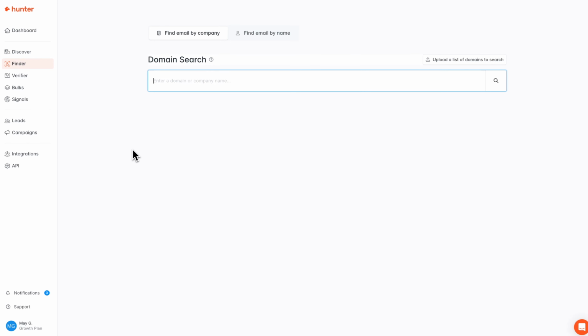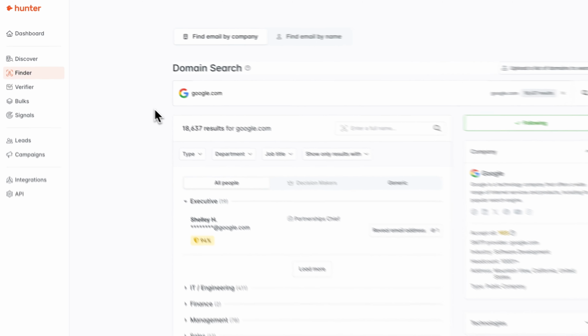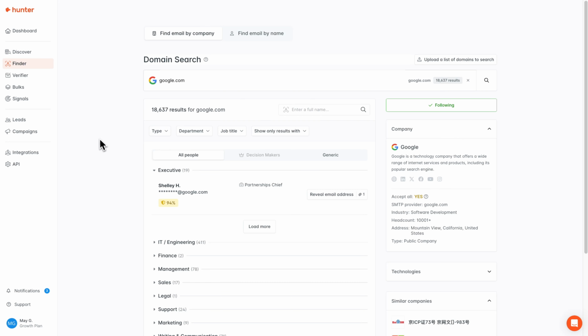It is super easy to get started. All you are going to do is enter in the company name or domain that you currently have to work with. As you can see, after entering in our company name or domain, our results page will populate. When reviewing email address results, we have a couple of different views that can help you easily serve up the email addresses that matter to you.